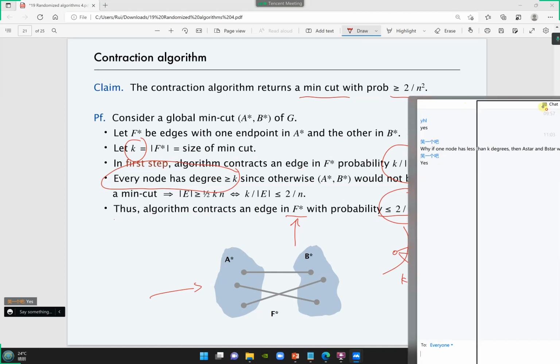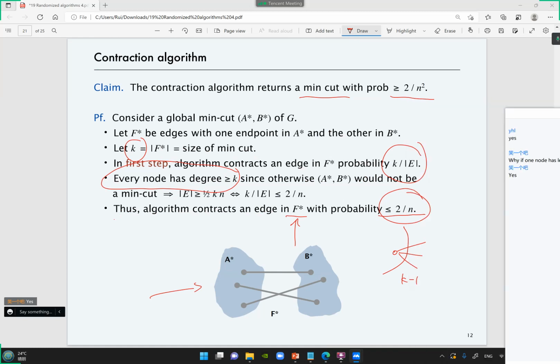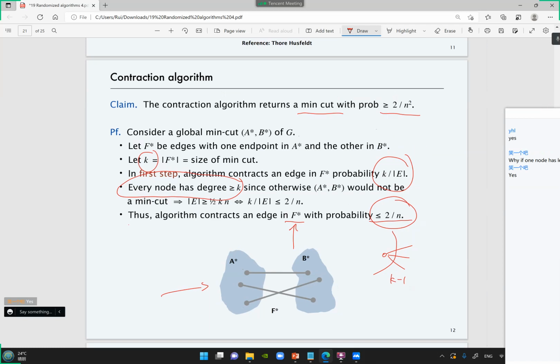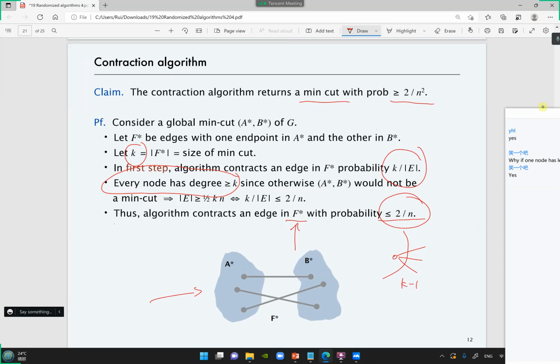Yeah, okay. So the reason is that suppose you have some node, let's call this guy V, and this has degree less than k. Suppose it's got degree k minus 1. Then you can just make a cut where you cut V itself. So this here is going to be A, and this is going to be B. And the size of this cut is simply the number of edges coming out of V, which is k minus 1. So in that case, you have a cut of size k minus 1.